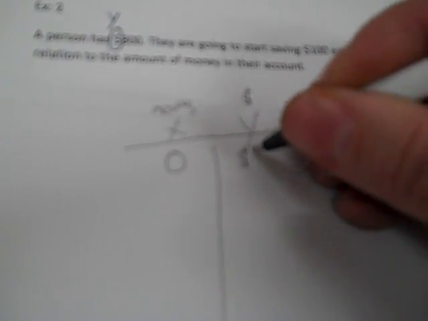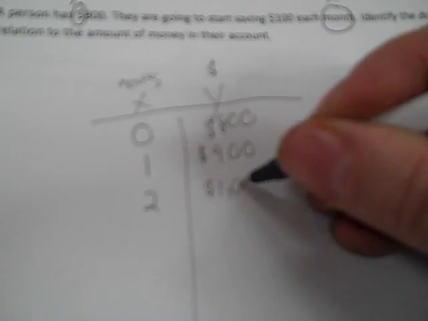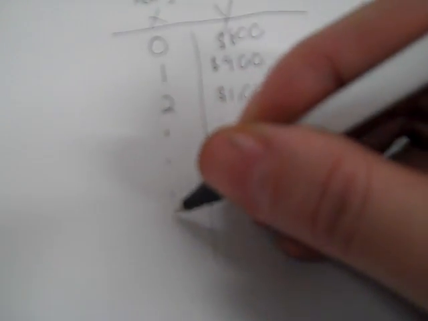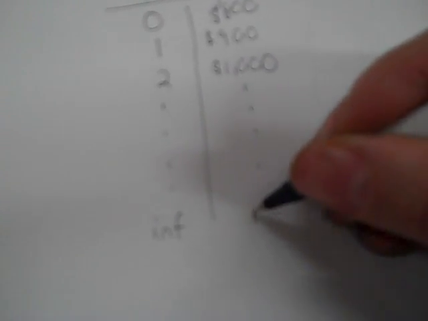So at 0 months, we had $800. And then we get to 1 month. Now, what's the money doing? It's going up, okay? So it's going up, we add the 100. So after that, 900, and then 1,000. Now at this point in the problem, you should decide, well, I have no idea when I'm going to stop because I know I'm going up, so I'm never going to reach 0. So again, now we do our infinity, INF, and that one goes to infinity.